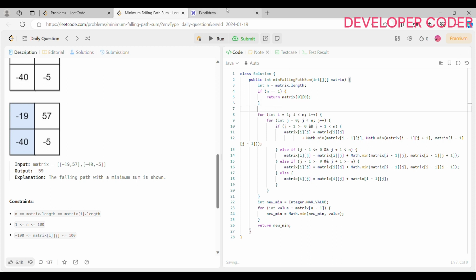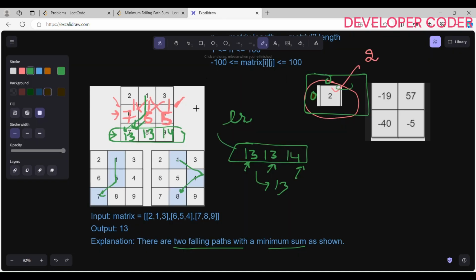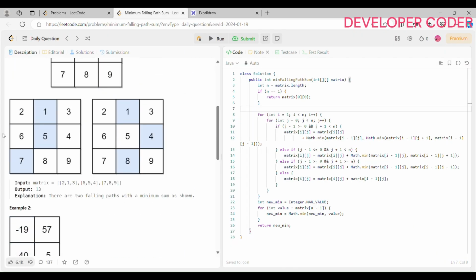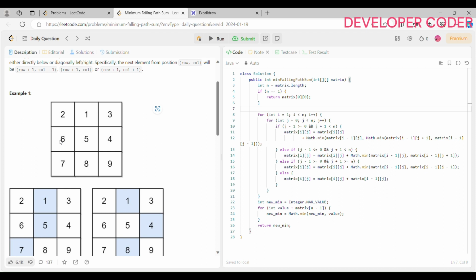Now after that I'm going to run one loop from this second row, first element, from int i is equal to 1, that means this row, and from this 6, j is equal to 0.